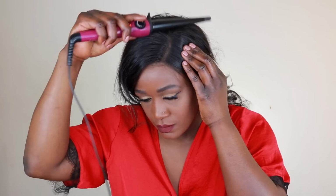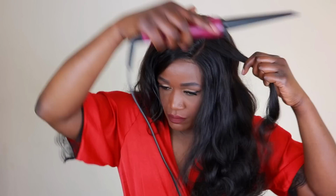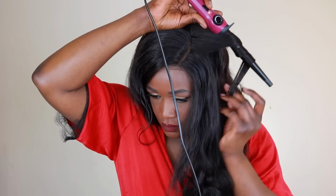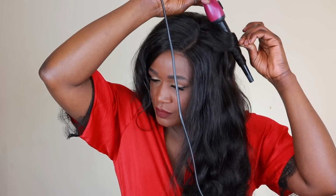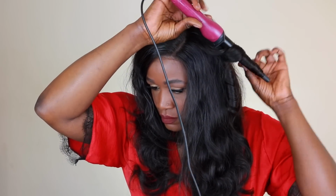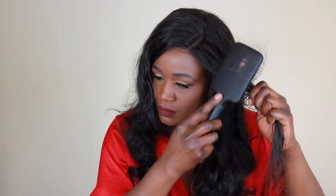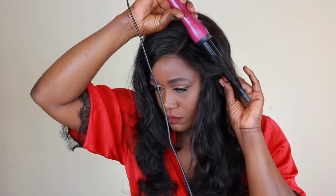So the next thing that I'm gonna do is, like I said, the loose wave sort of disappeared, so I'm just gonna go ahead and use the curling wand just to bring the waves back. Okay. So this is exactly what I'm doing right here. I'm just doing it randomly, like seriously guys, I didn't do all the head because I was just like, what's the point? So I just did a few where it was necessary. Like you can see at the front is looking super straight. Okay, so this is exactly what I did, and I just continue to do this.